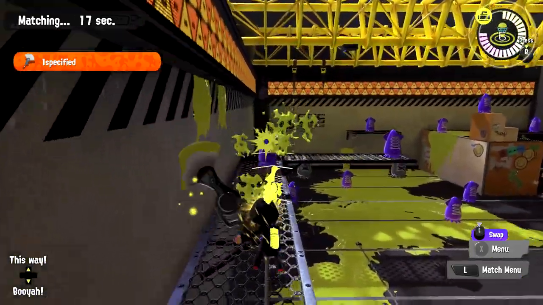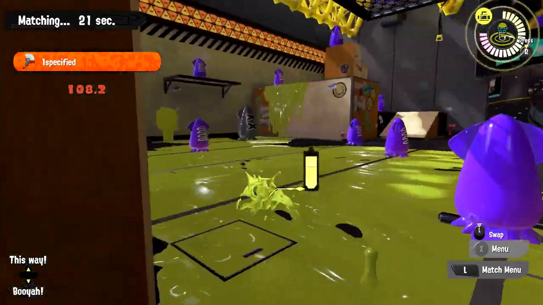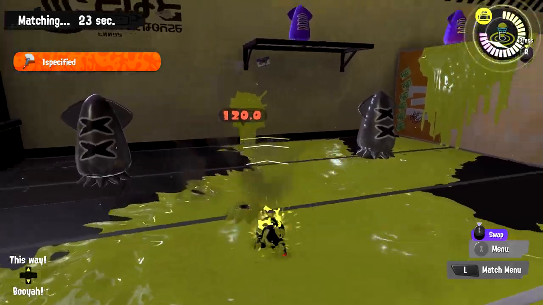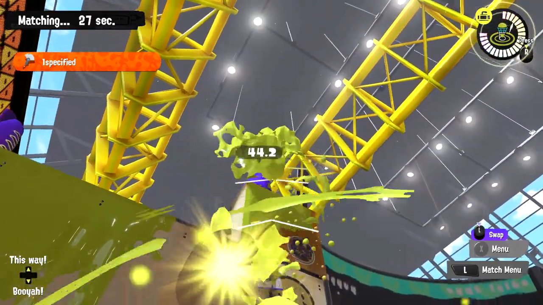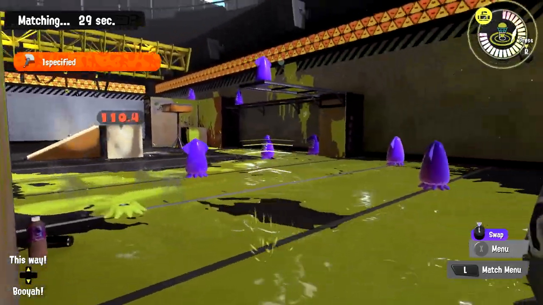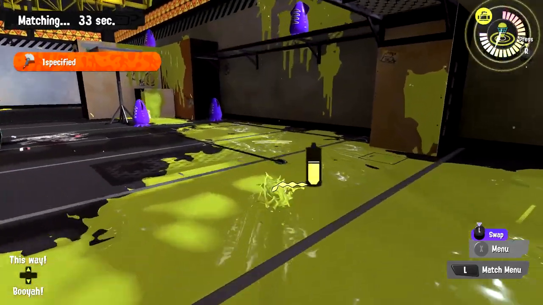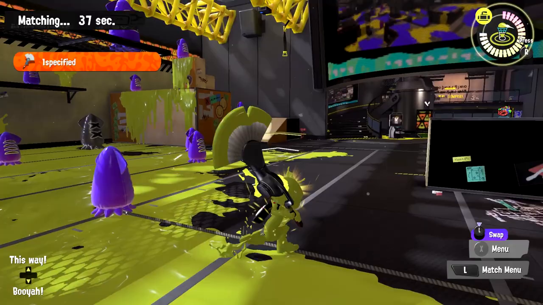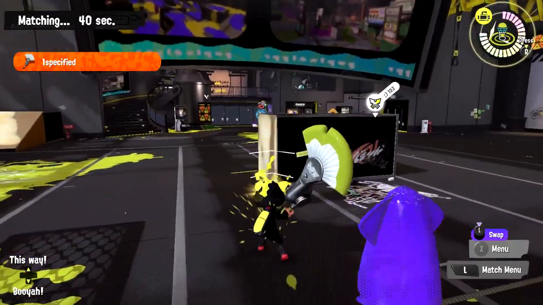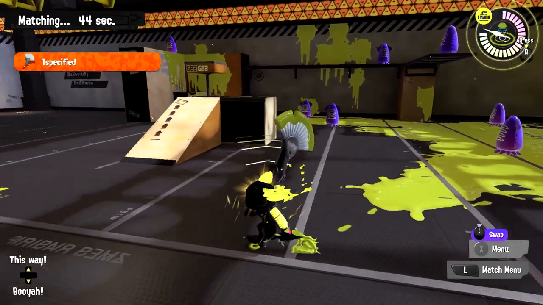I'm still so disappointed that Mahi Mahi doesn't have that root. That inkable war root. I'm so bummed out about that. Because that'd be so good. This weapon is quite cool though, isn't it? Like, look at it. It looks a bit like Nautilus, doesn't it? Just a little bit.